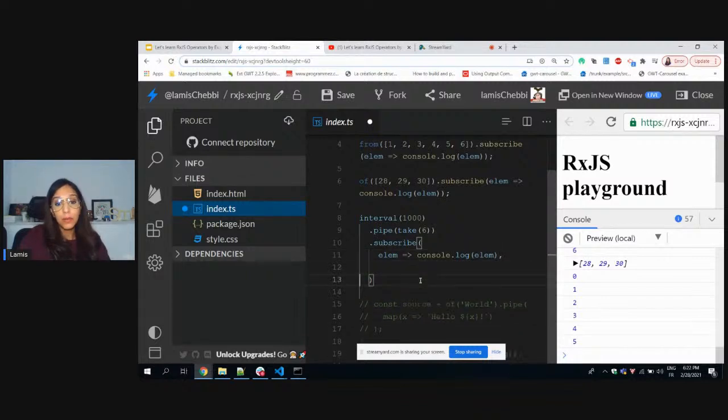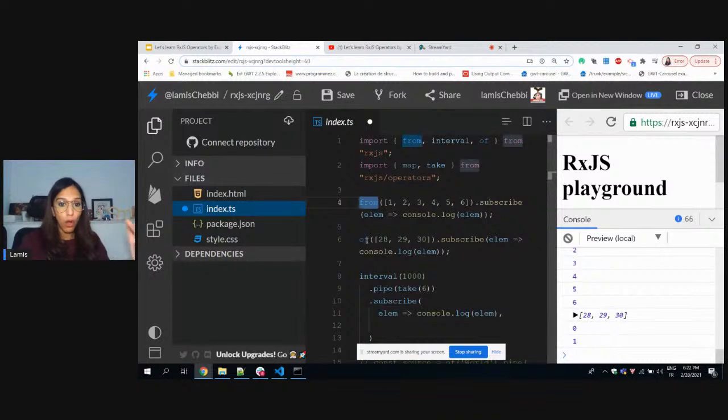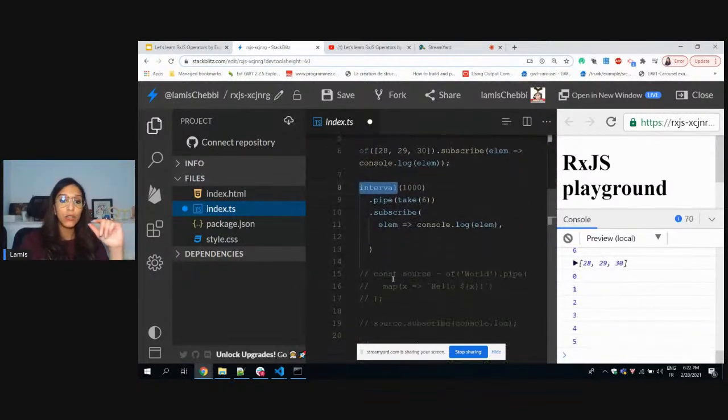Now I will keep this, and we said that from, of, and interval are the creation operators. There is Ajax also, which is very used. Ajax is for calling an HTTP request. So you can just call Ajax and give it an HTTP request.